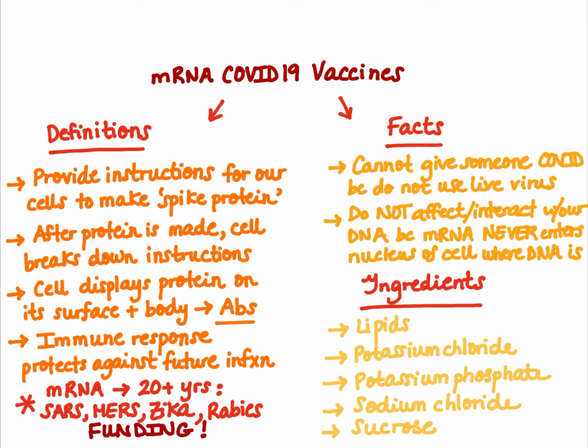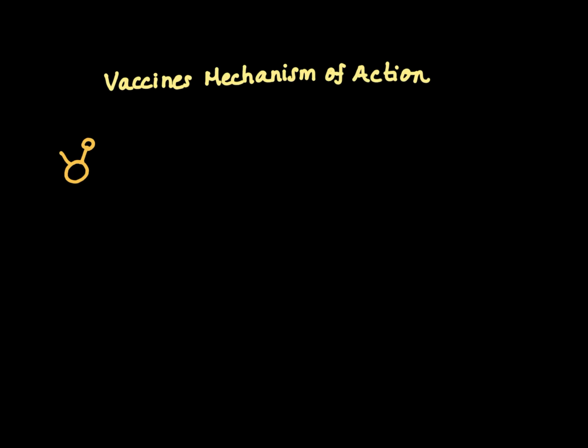And with that said, with our next slide, we're going to go to our black screen and put together everything we've talked about in this video as well as our previous video, and draw a picture of what the mechanism of action of these vaccines looks like. What we want to see specifically is how these vaccines produce an immune response, and more specifically, how do they produce antibodies so that our body knows to fight off this infection in the future? So to start off, I'm going to be drawing the SARS-CoV-2 virus. This is the virus that causes COVID-19.